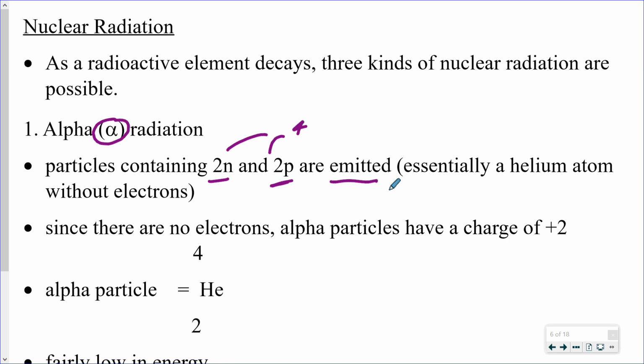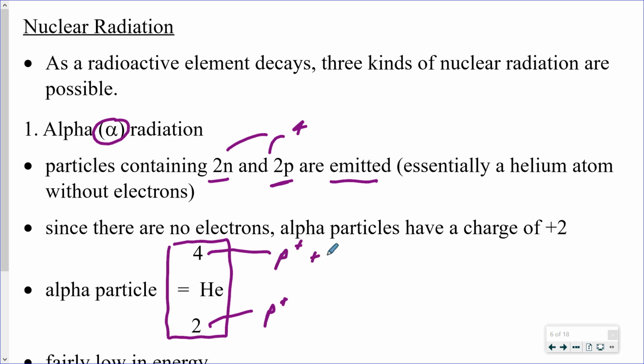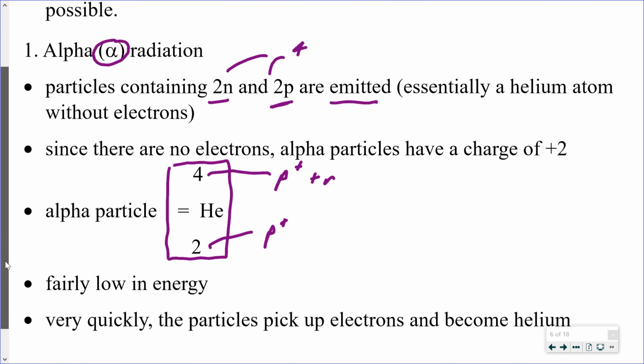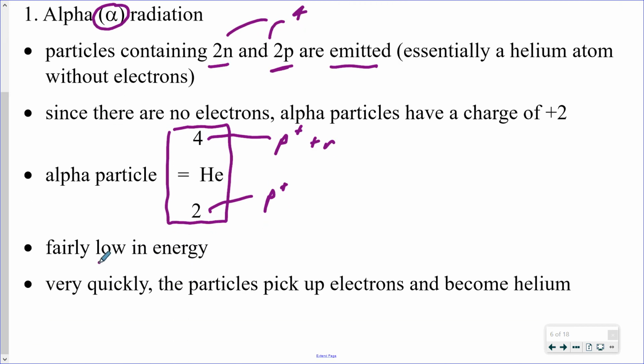So typically, you will have a larger element that's being split apart, a fission reaction, and one of the products that is produced is going to be the alpha particle that we see right here. So again, this number 2 is the number of protons. The number 4 is the mass number. That is the protons plus the neutrons added together. So I'm using the term radiation, that is what it's called. In fact, these ones have very, very low penetrating power. You could block these alpha particles with a piece of paper. Very quickly, they pick up electrons as well, and then they just turn into a regular run-of-the-mill helium.